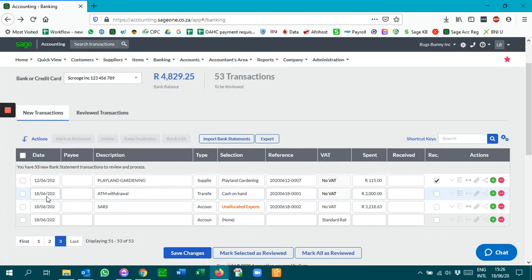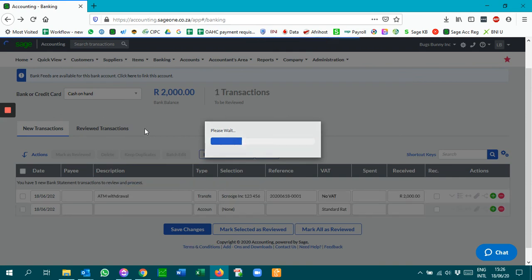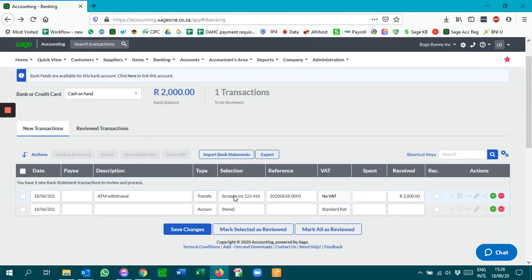and I'm going to show you now what happened is, here's the transaction, cash on hand on the 18th of the 6th with that description. If you go to the cash on hand account here, you will see that transaction has been entered here. Now imagine if there was a bank feed here and that transaction already pulled in, and you use the transfer account or function, then it actually duplicates that transaction. So it creates just a mess.